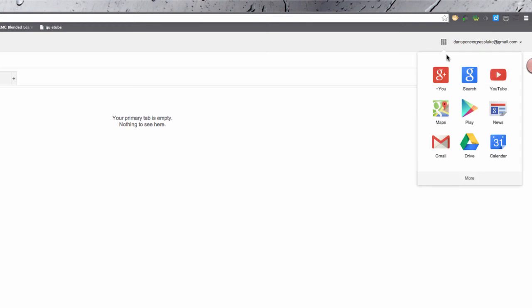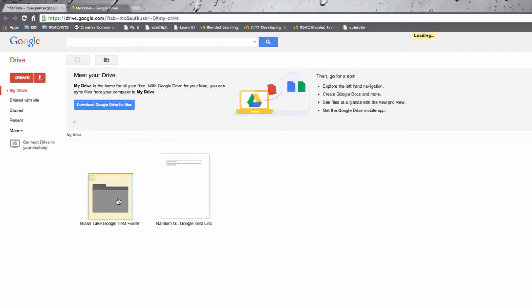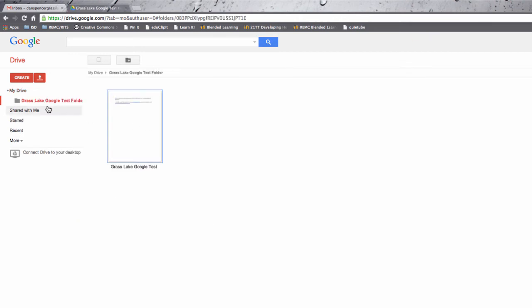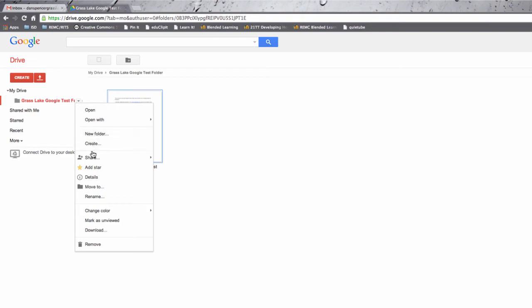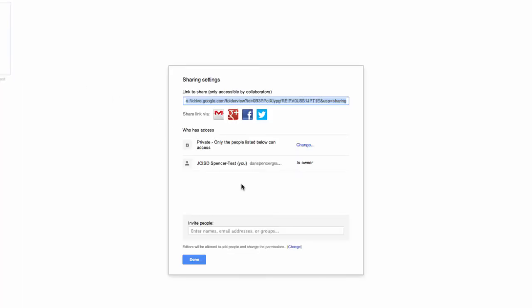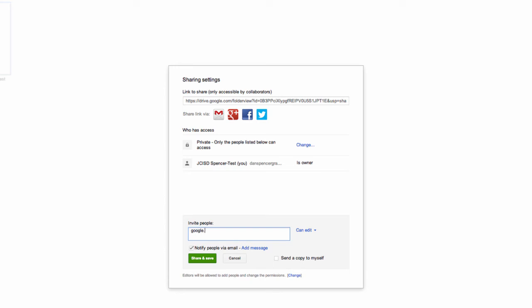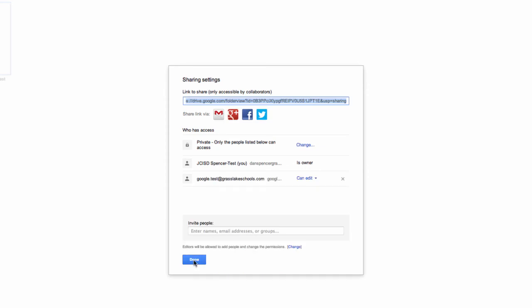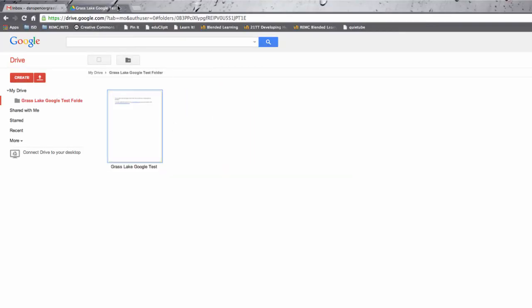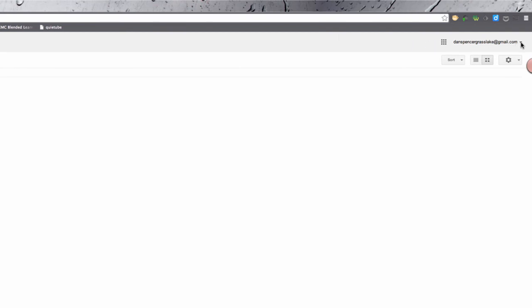Now, what you need to do is get into Google Drive and reshare those folders and documents with your school email. In order to do that, right-click on the folder or the document in your Google Drive, select Share, type your school email address into the Invite People field, and also double-check and make sure that the editing privileges are set to Can Edit before you hit Share and Save. And then just repeat that process for all the folders and documents that you want access to. At that point, you have shared everything that you want, so you need to sign out of this new temporary account that you've created and move on to the next step.